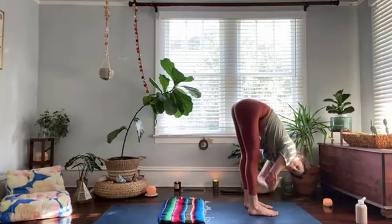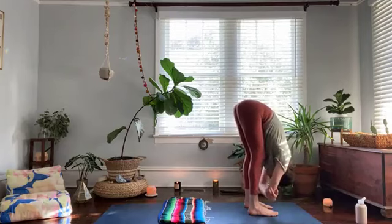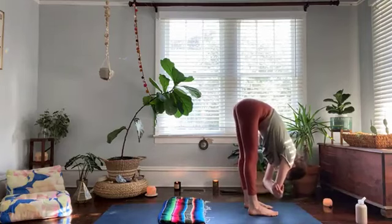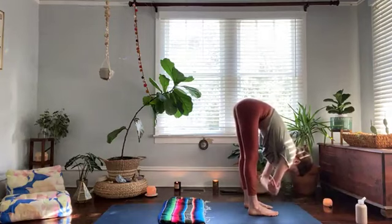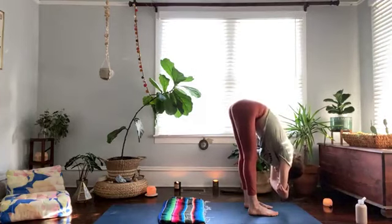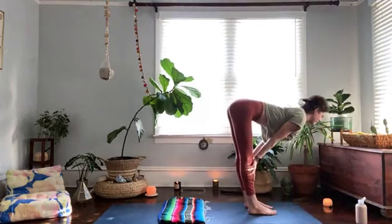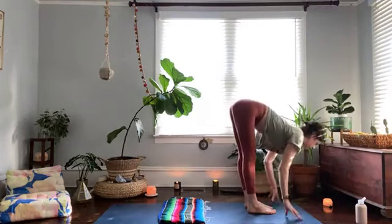And if you spent an hour like this, you'd find that your face would get closer and closer to your legs, because that decompression would happen a lot more thoroughly and your legs would open much more, but we don't have that kind of time. So we're gonna take a half lift here, reach your heart forward, then forward fold, tuck in.